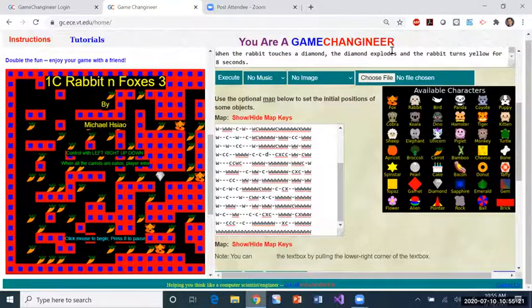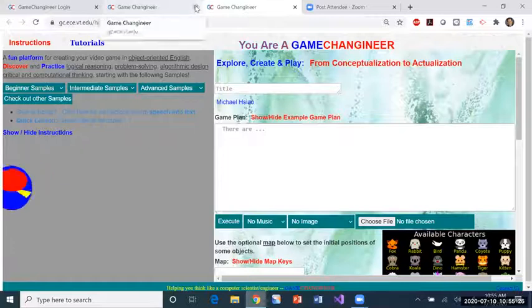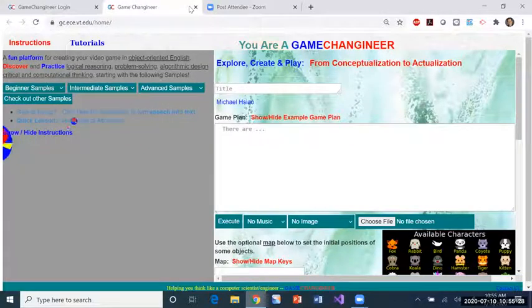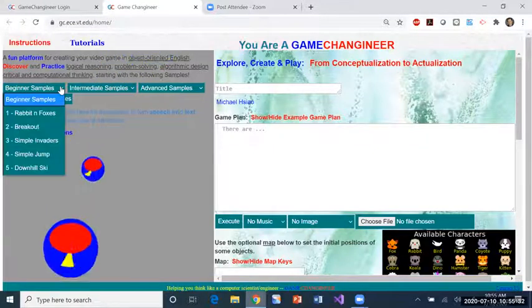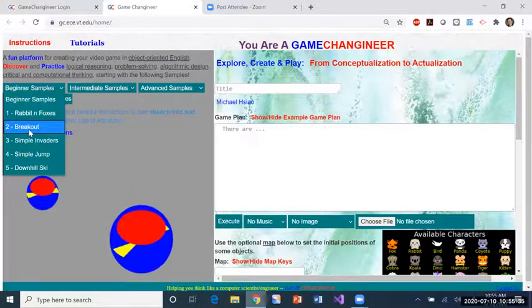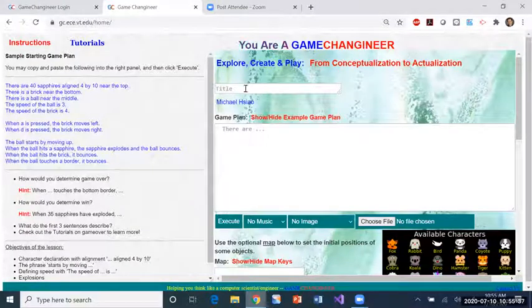All right, let's click on You Are a Game Changineer again to open a new tab. And this time we're gonna start from beginner game again, beginner sample, 2 breakout. Most of you should have seen this game. It was a game designed in the late 1970s.